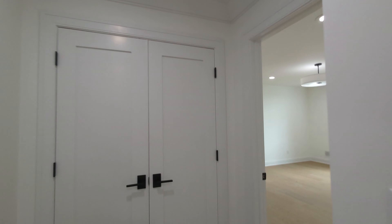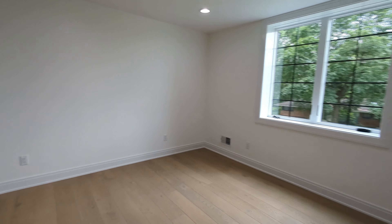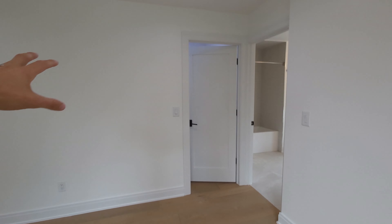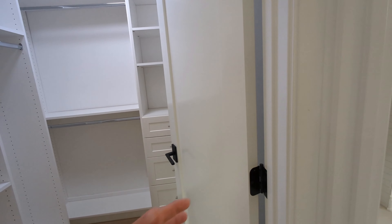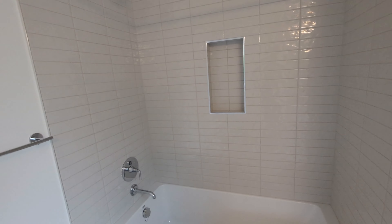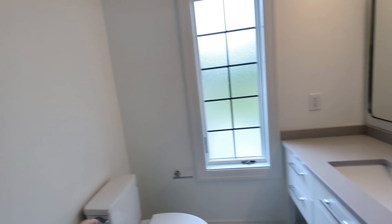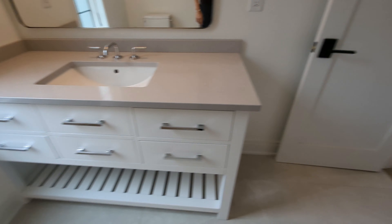The other room I'm calling the second primary suite is just over here. You have another walk-in closet — perfect for a big family with older kids. This one does have a tub where the other one doesn't. There's built-in storage, some frosted glass so nobody's peeking in when you're doing your business.